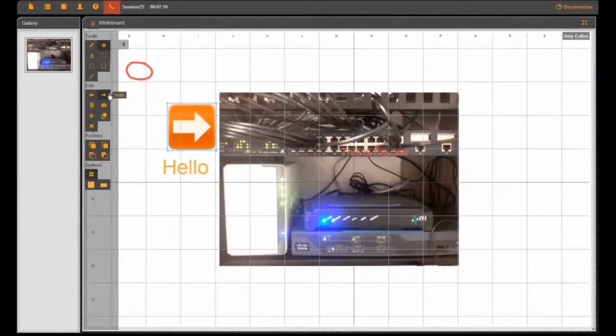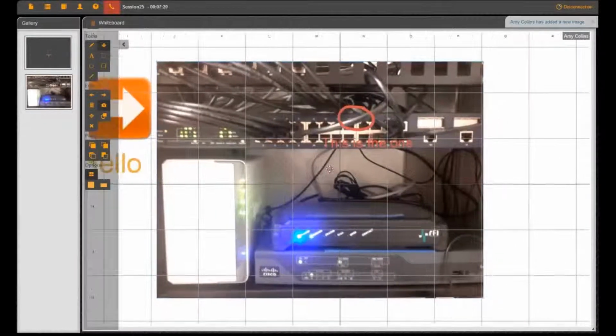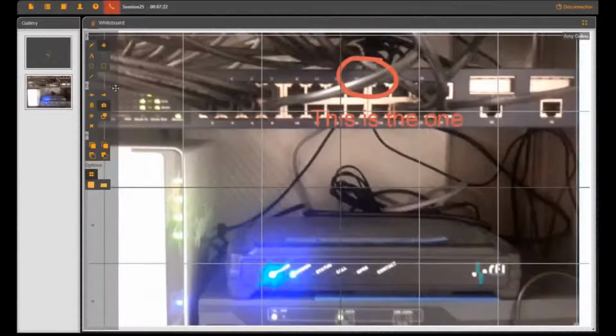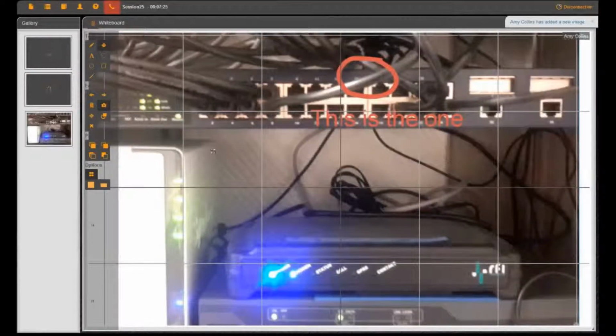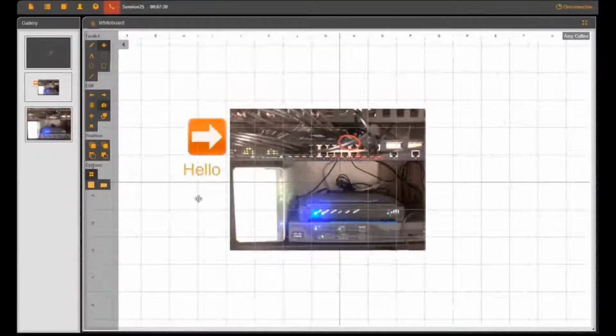Finally, clicking on this button here takes a picture of the current view of the whiteboard. It is very useful when you want to clean and start a new whiteboard but still want to have the last one saved. Please note that it doesn't take a picture of the entire whiteboard, but only of what the controlling participant has on his screen. When you have taken all the pictures you need from your whiteboard, you can clean it by clicking on the Erase All button, located here.